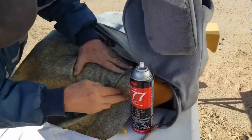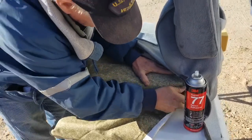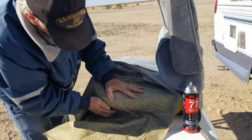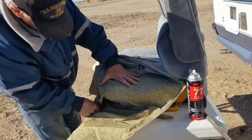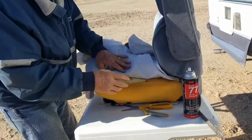What this will do, basically, this will hold this in place. Okay, very good. It doesn't have to look pretty. It's going to be covered. Right.